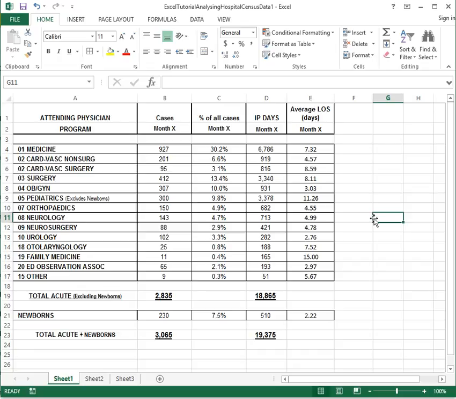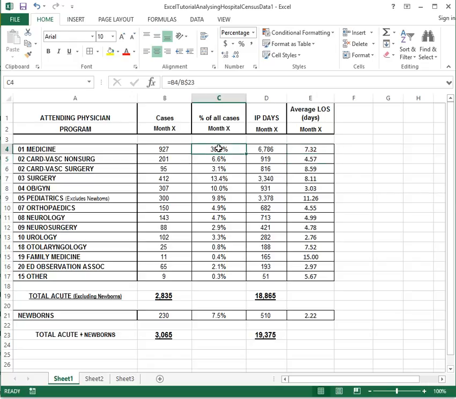Okay, so now I've calculated average length of stay for each area, and the difference again that I want to show is that in this case I did not use absolute addressing. Here I just drag the formula down, and for every row I wanted it to refer to the cells in its row.